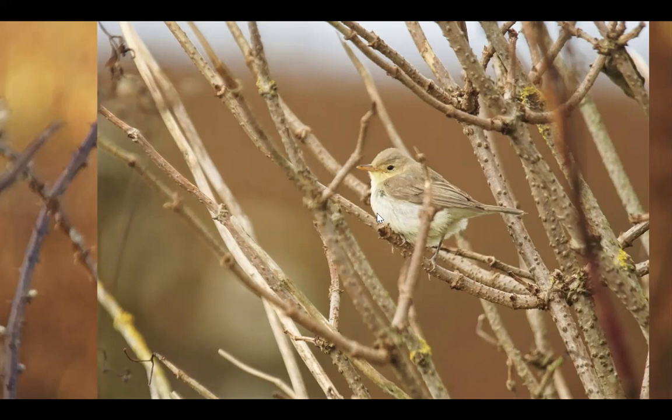Even though we knew it was there, we just couldn't find it. So there'd be a whole day where we'd go around trying to find it and couldn't, and the next day it would reappear again. And it definitely does make you realize how many birds are on islands or in locations that just get missed. Definitely more birds are missed than seen.